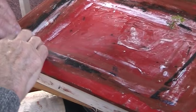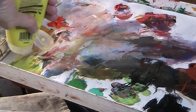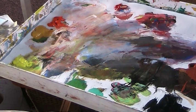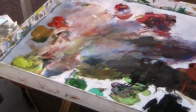I'll have to probably add some pigment to it, some yellow. Definitely want some yellow. So these are Wilkinson's colours. I'll squeeze a bit of that out. Very inexpensive, so we don't mind using a bit of it. We'll have a bit of sap green, I think. These are Wilko's colours. So if you're in the UK and you've got access to a Wilkinson's, go there and buy up their acrylics, or at least the colours you want.